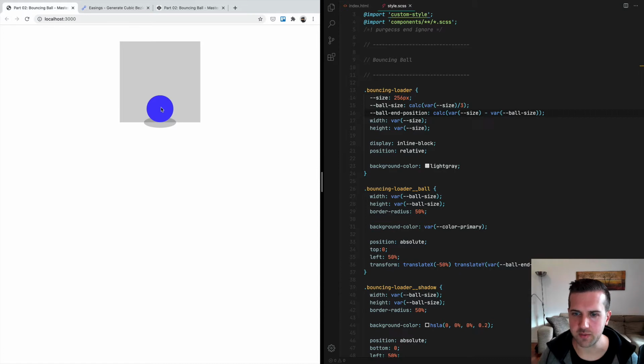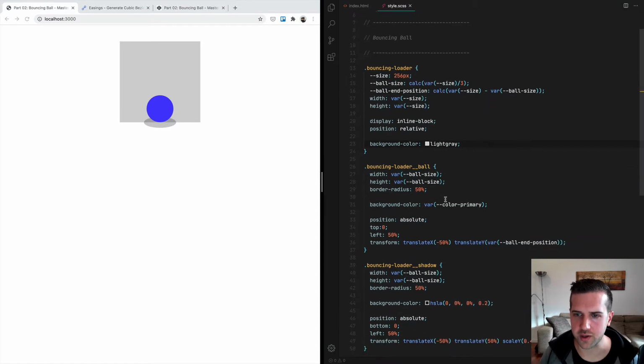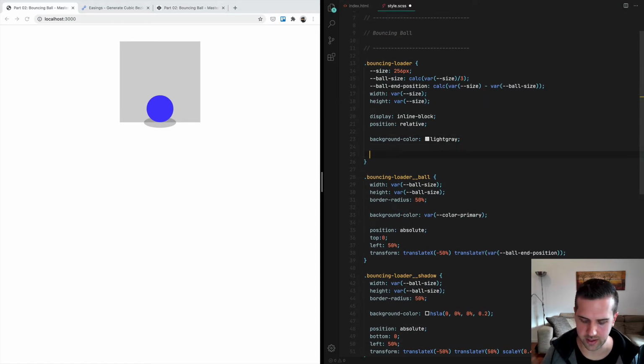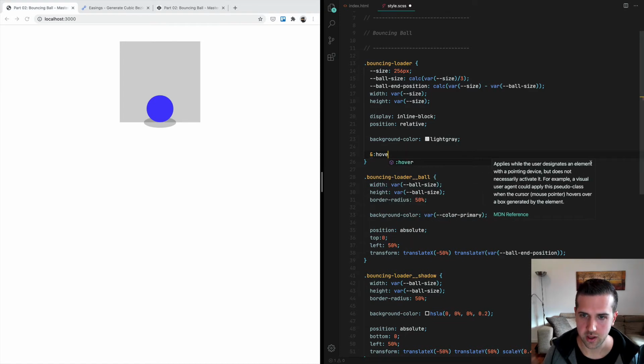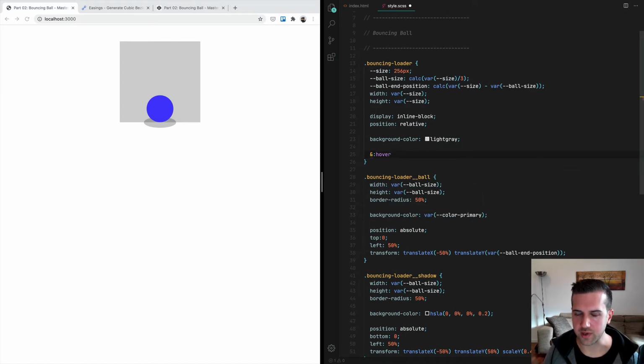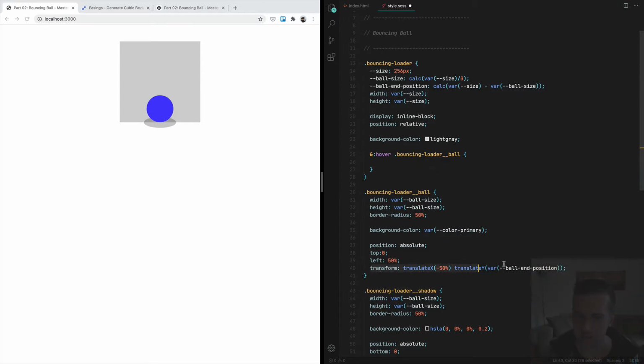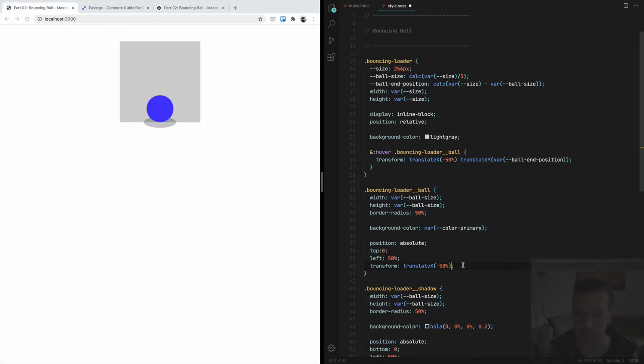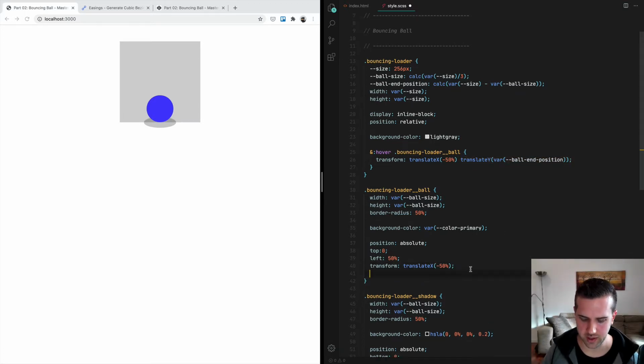Now to test the animation and to talk about the timing function, we can trigger the animation on hover of the bouncing loader. So we can copy this, paste it here, copy this, remove the ending position from the initial status of the animation, and then apply a transition of 0.4 seconds and save.